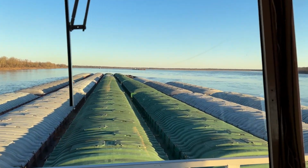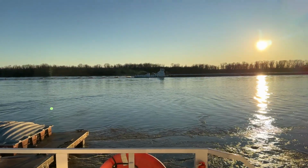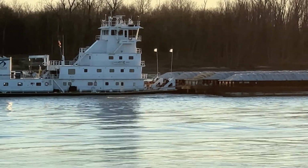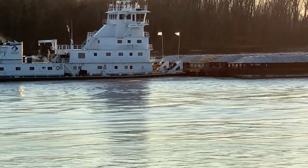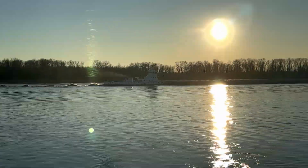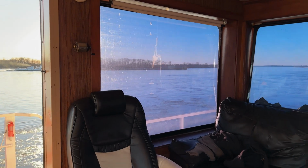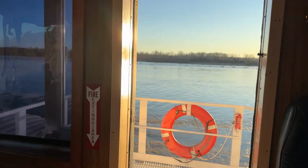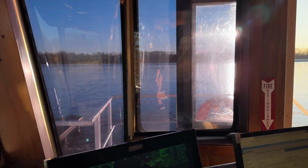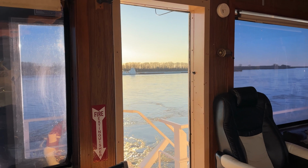Seven loader barges northbound. It's a beast. Yeah, looks like 30 loads northbound with empties across the head. So they've got 36, I think. I'll probably get corrected on that. But it's a big ass tow, y'all. I'll be able to see it across the stern. Yeah, they're 5 wide.